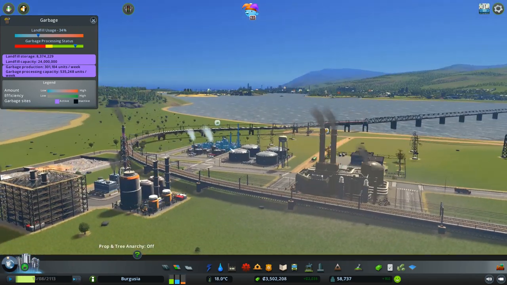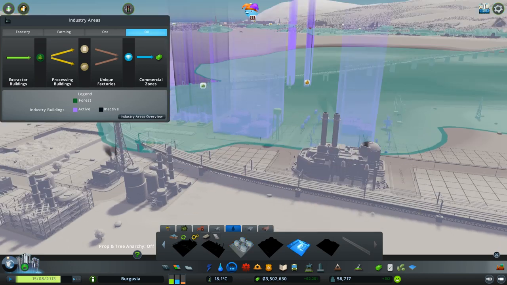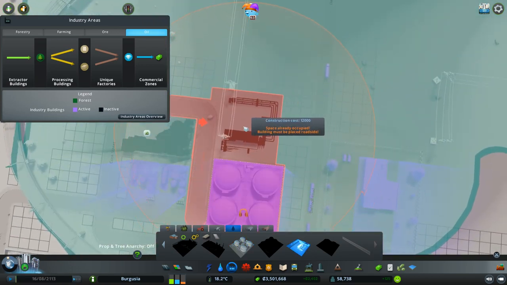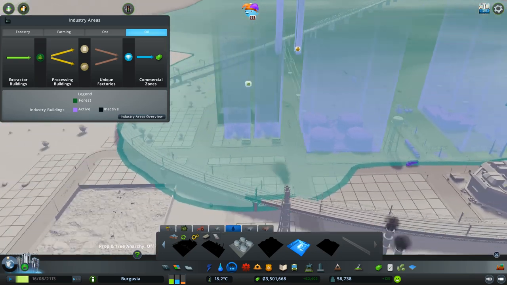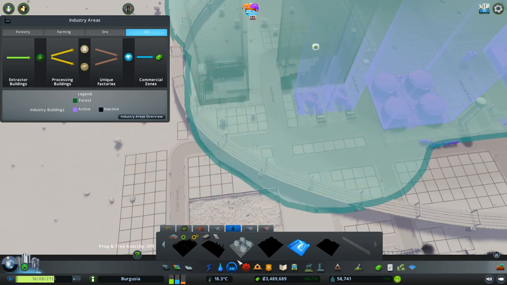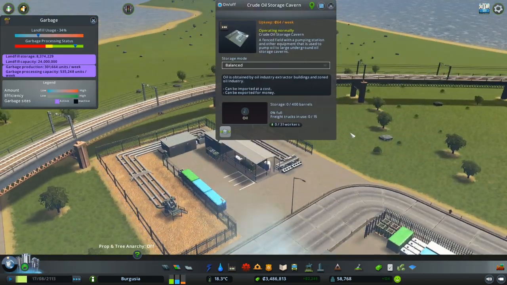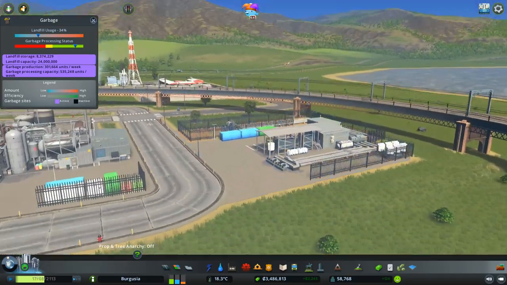Very nice indeed. What else did we unlock? We also had the crude oil storage cabin, which I think would be a nice thing to have in here. So that's going to help store more raw material as well.